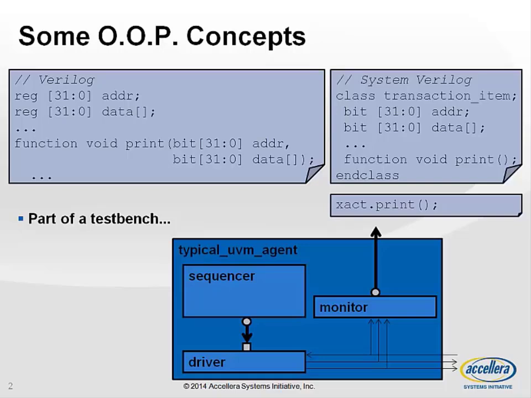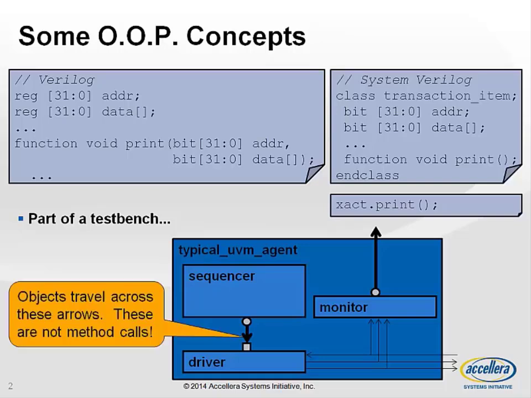The second thing that we can do is put the methods that operate on that data inside this data type. So I don't ask something else to print my transaction. I ask my transaction to print itself. And that seems like a 50-50 sort of choice, but it's really not, because transactions know how to print themselves. If there's a problem with printing transactions, I don't have to look around. Debugging gets easier because the things that operate on transactions are local.